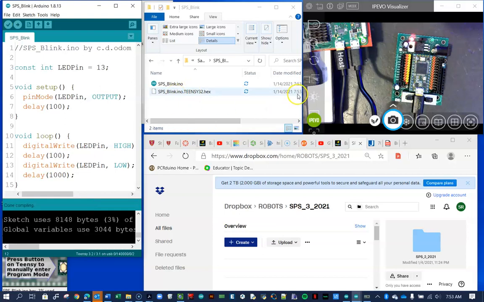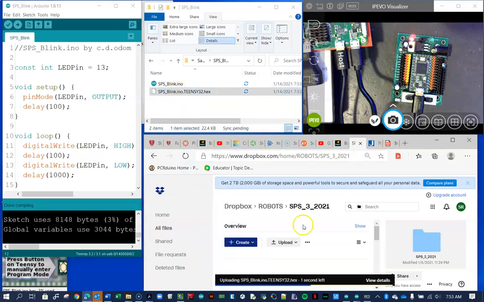Notice this is at 7:53 now. The new time is 7:53. So that's the new hex file. I simply grab it, drag it into the Dropbox. The Raspberry Pi will ping this once every 5 seconds. Okay. There it is. And so, it grabbed it and deleted it so quickly we couldn't see it. But now you see that new code, that quick flash and that long delay is now loaded. Okay. So the code we've changed here can be uploaded quickly.